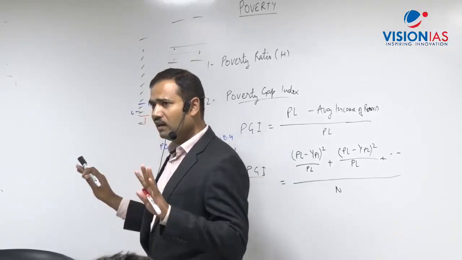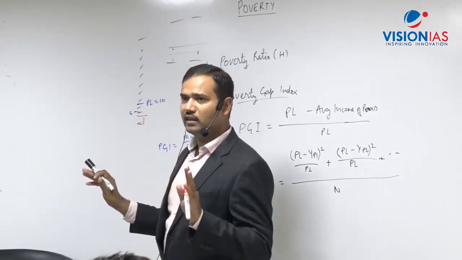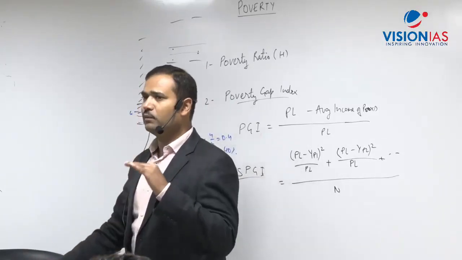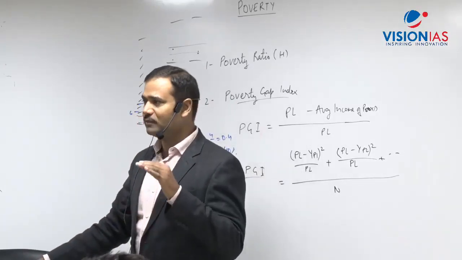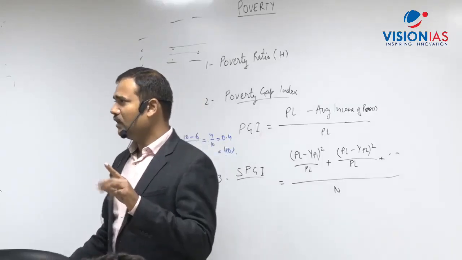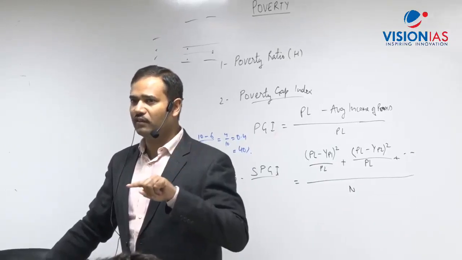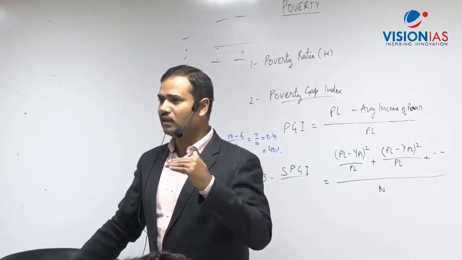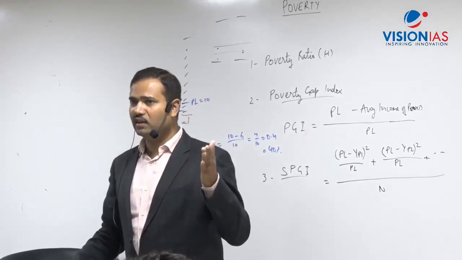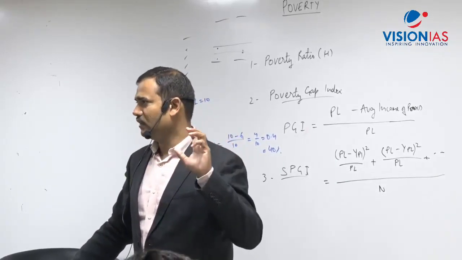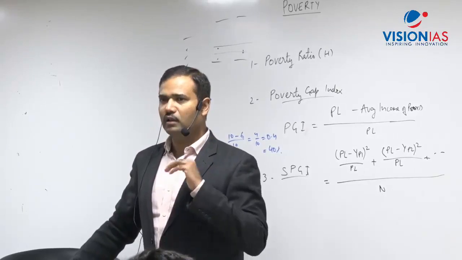But it should be very clear that the poor have not become poorer in India. They are improving. Even the data I told you shows there has been a drastic reduction in poverty in India. Poverty has reduced at a very sharp pace. In the MPI, from 2005-6 to 2015-16, meaning in 10 years, it reduced to exactly half. And as per the World Bank's poverty line, it is much more drastic: from 2011 till 2018, it reduced from about 21 to 5%. So there has been a drastic reduction in poverty.